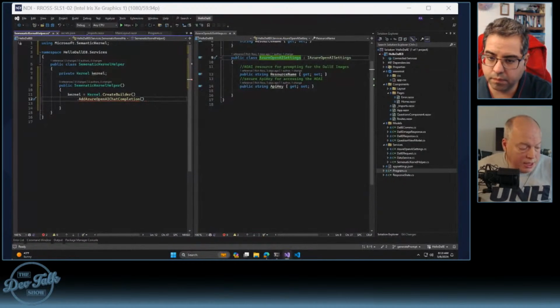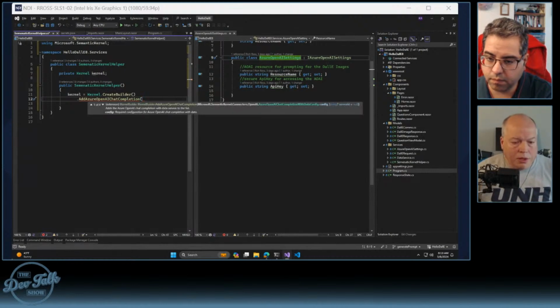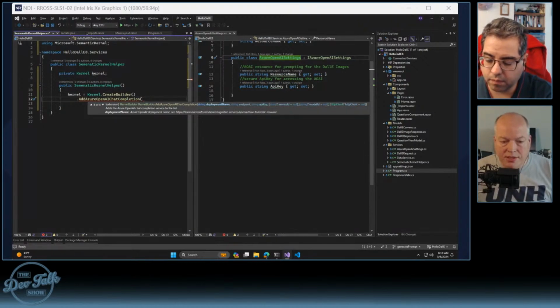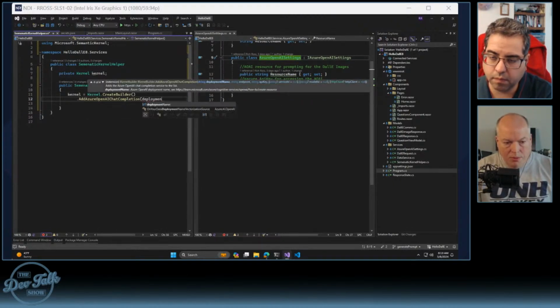And then this needs some items in there to essentially make it work. We need to be able to point to either some kind of a configuration object, or we pass in things that set up the object. So we set up something like deployment name.